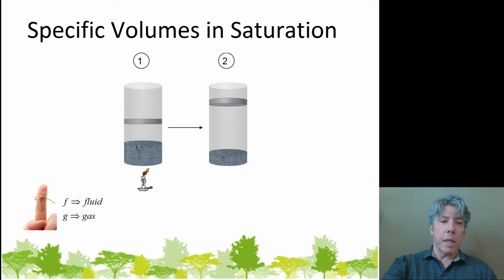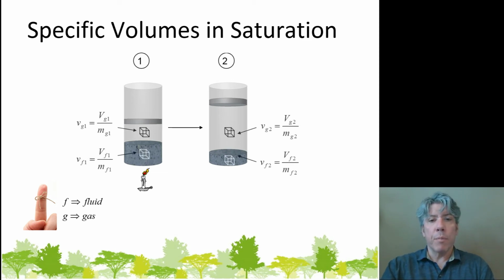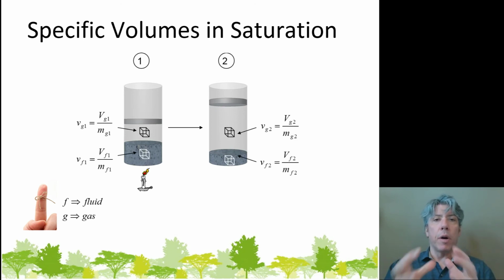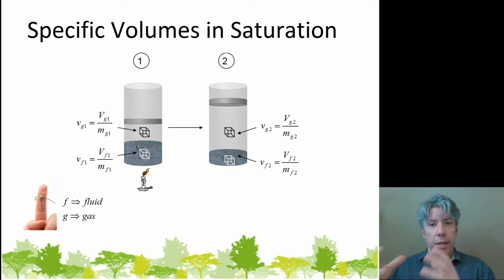But let's look at these two states in a little more detail. I want to drive a point home here. If I were to look at a certain volume in the vapor for state 1, and so you can see the cube there, and I measure the volume and I measure the amount of mass in that volume, and I did the same thing in state 2, notice both of these are saturated mixture states.